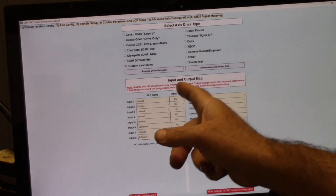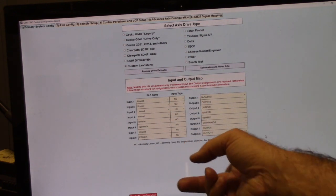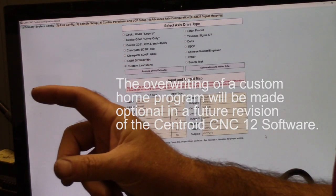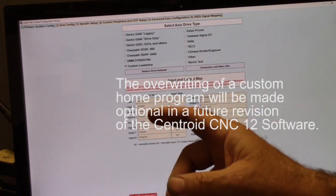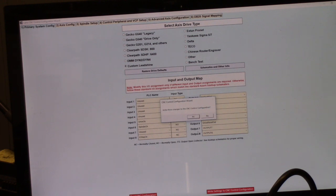And, oh, one thing I didn't mention, my custom home program, if I write this, it's gonna overwrite that custom home program. However, I created a backup of that CNC t.hom file in a subdirectory, and we'll just put it right back. So I'm gonna go ahead and write these and save it. All right, so that's all cleaned up now.